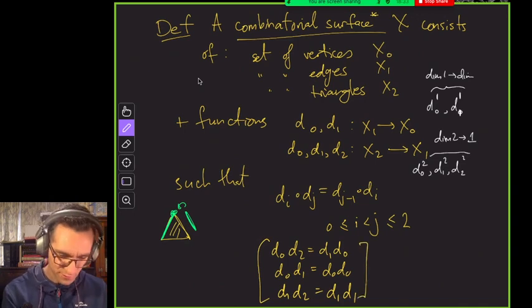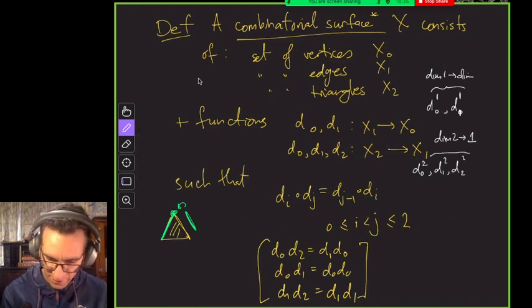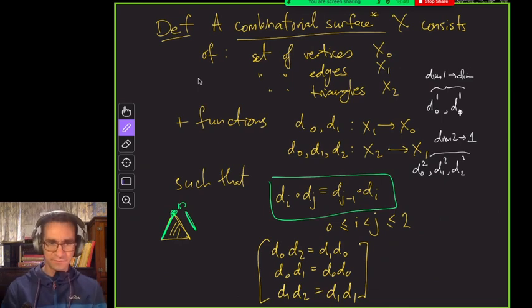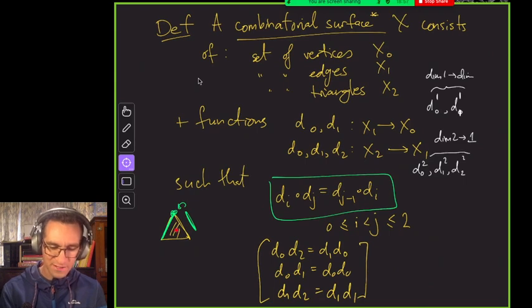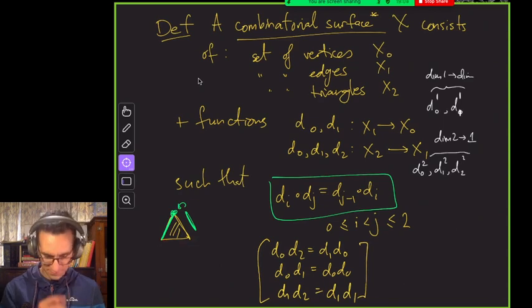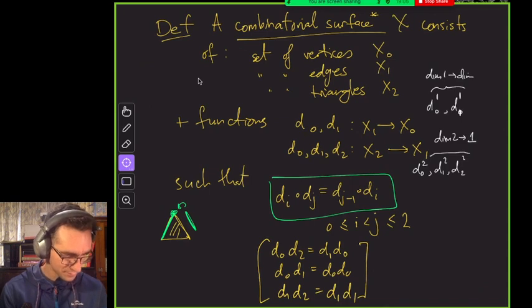And so this first form is really the one that we're going to play with for higher dimensional stuff. Looking at this example triangle, only these three identities between the d's are possible, because you start with a face and there's only three things it could be when you go down two dimensions. It could be one of the three vertices.